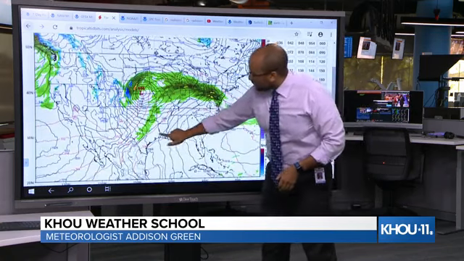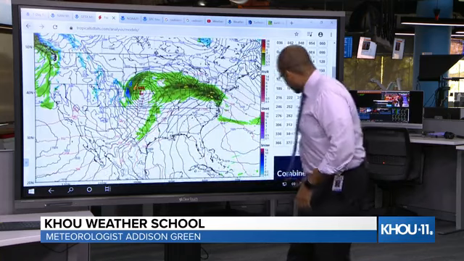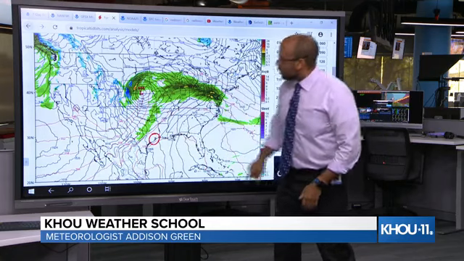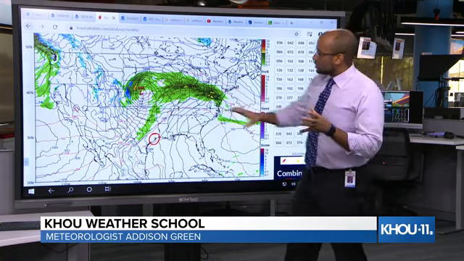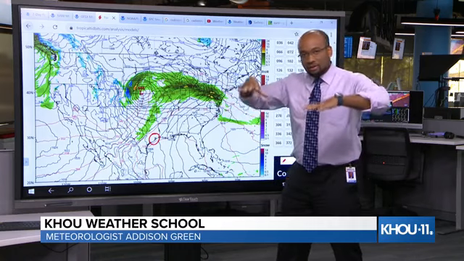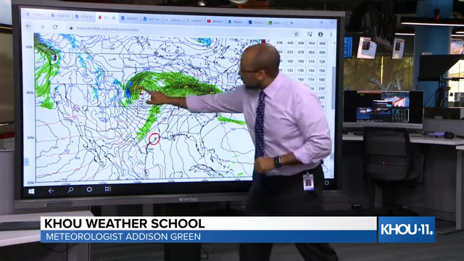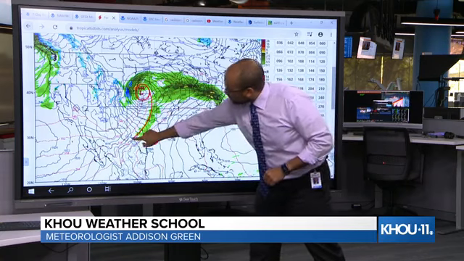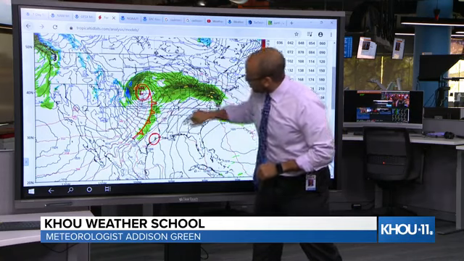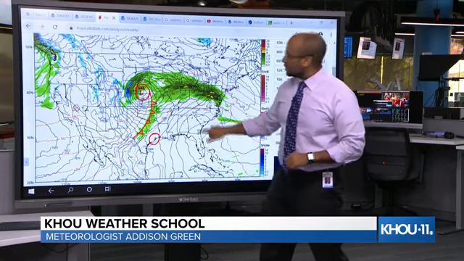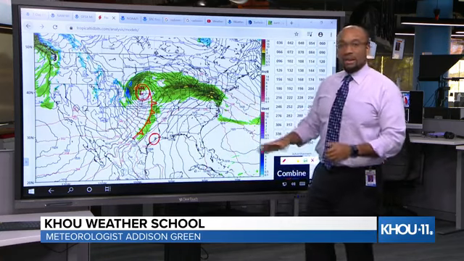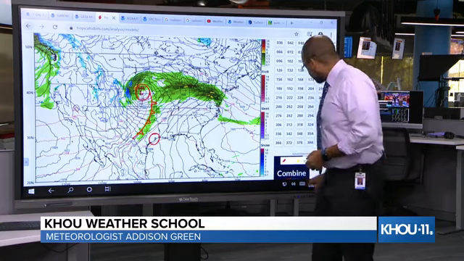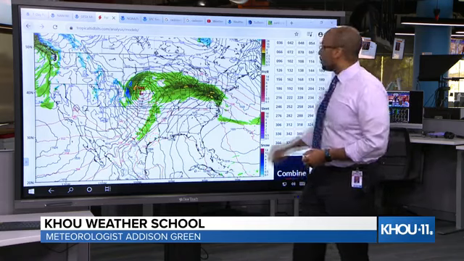I'm looking right here. Here is the Houston metro area, right down there. I'm going to go ahead and highlight that. There's the Houston metro area. What I'm seeing right now, this is the surface analysis, so this is at our level right here in the atmosphere. We have an area of low pressure indicated by that L moving across Kansas and Nebraska. Here is its cold front starting to push in towards eastern Texas. And as it does so, as we go through Saturday, that's going to introduce the chance for seeing scattered showers and thunderstorms as well.